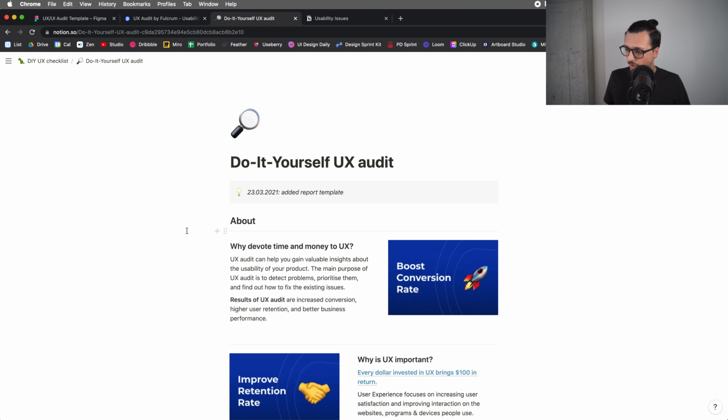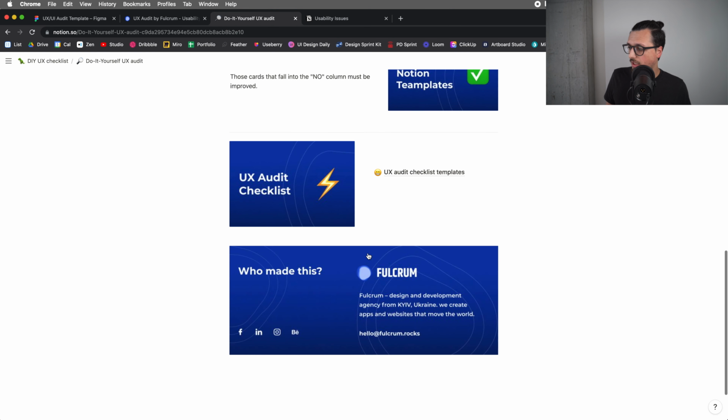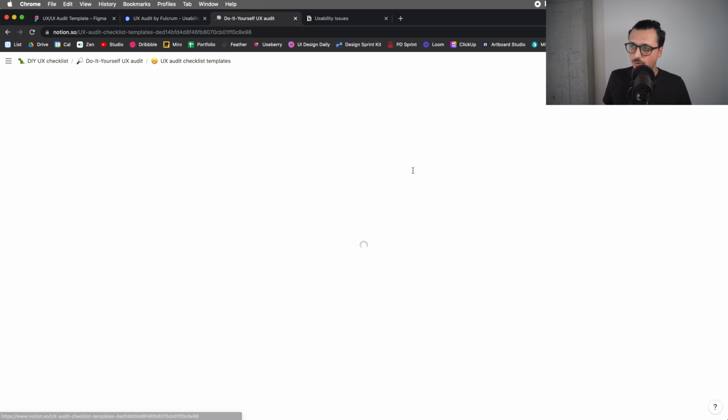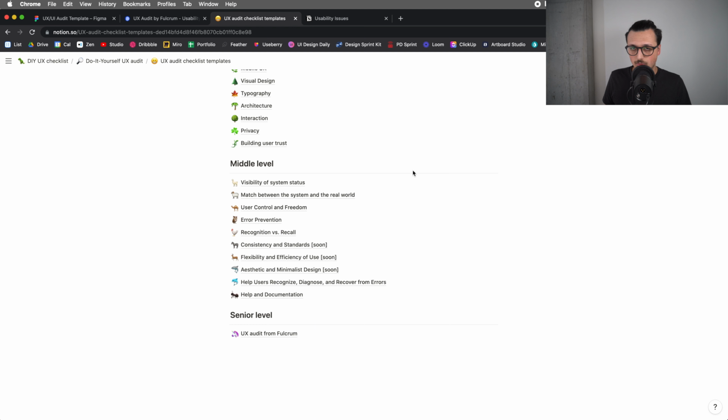It's a Notion template. They have some information about themselves in the beginning, and then you can click into the UX UI audit checklist. They have various different levels depending on what you're interested in. The middle level is the one that I used. It's the heuristic analysis.